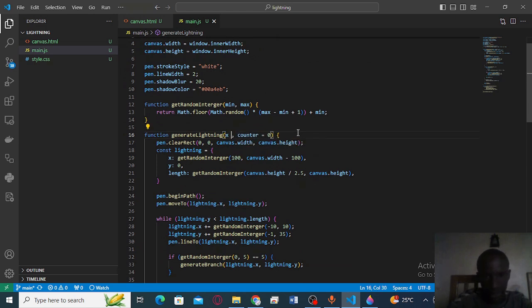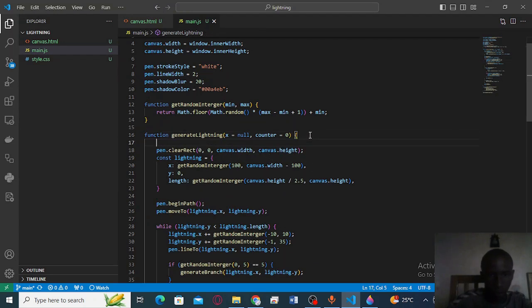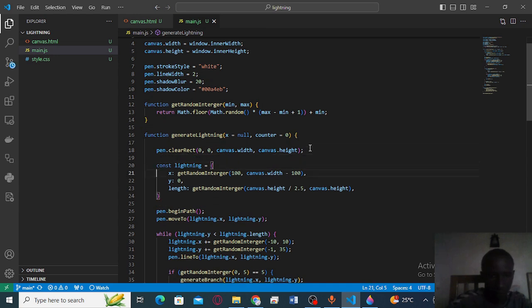Let's give it X, and let's set it to null at the beginning. So we'll generate a lightning at a point, and then before we create the next lightning bolt, we'll use a shorthand if.